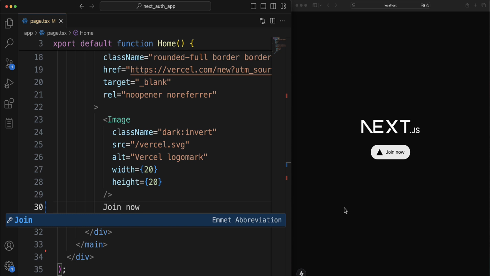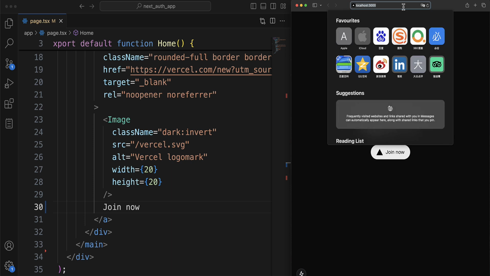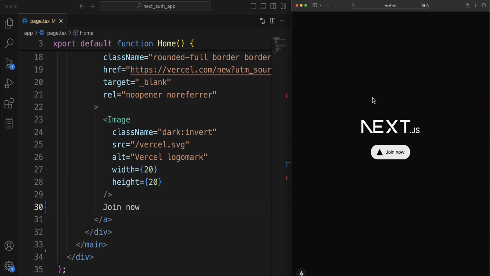Yeah, this is cool. This page we're seeing currently is the root of our application. So it means that if we go here, you can see we're just on localhost 3000. And even when we deploy this application and we name it something like nextauthApp.com, it means that when we visit nextauthApp.com, we're still going to see this page, right?